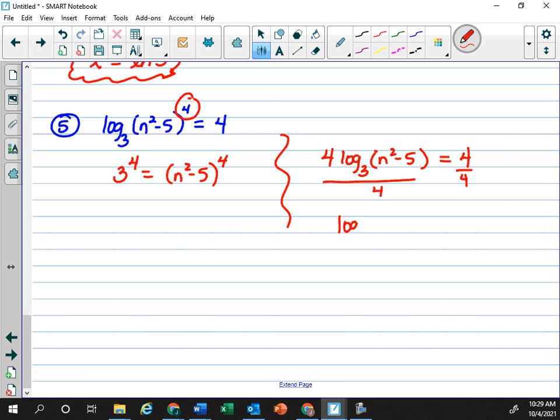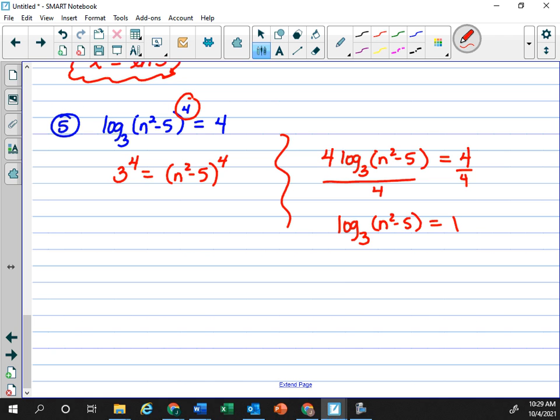So now you have log base 3 of n squared minus 5 equals 1. To me, that's simpler to work through. The other side would work. You'd be doing some fourth roots and things. Then you just take the 4th root of both sides. Yep, and then you have to make sure you're aware of your plus or minus. Yeah, there's a little more room for error on that side.